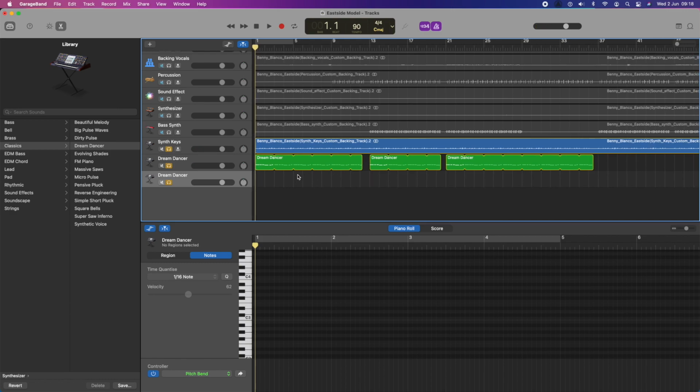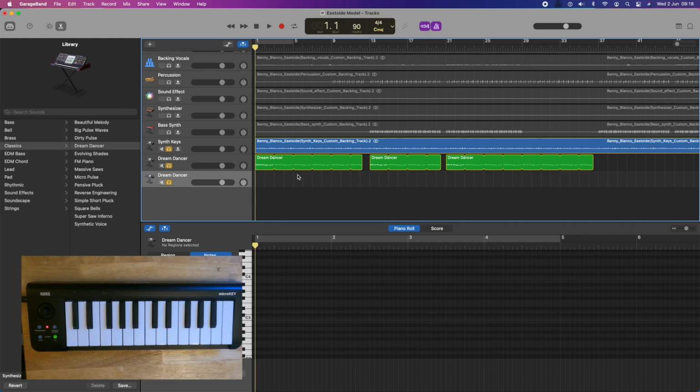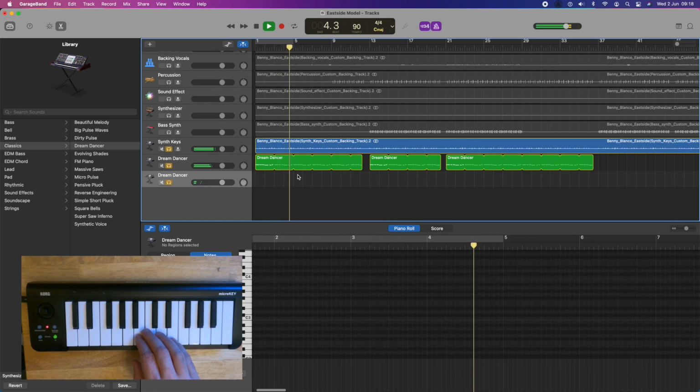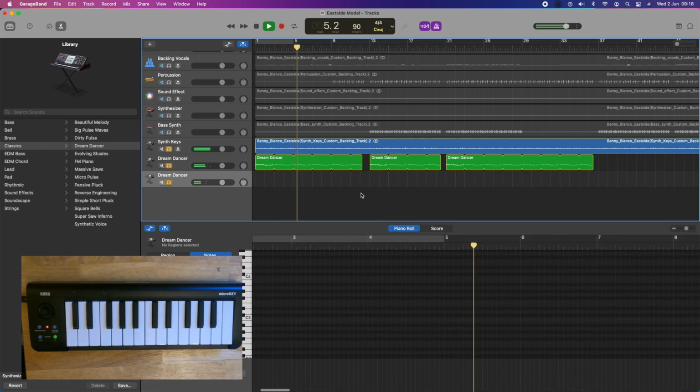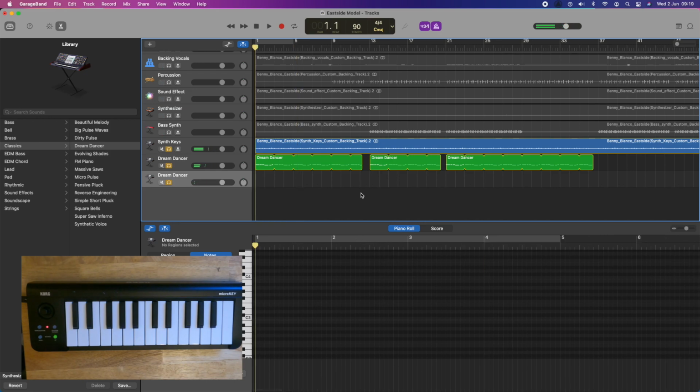So there we go. The extra notes that we need are a B and an E, I believe. Let me just double check I've got that right. Yes, okay, so a B and an E. And we only need to record 1. It's a question of getting them in the right place. This might take you a little bit of practice if you're not a confident keyboard player.